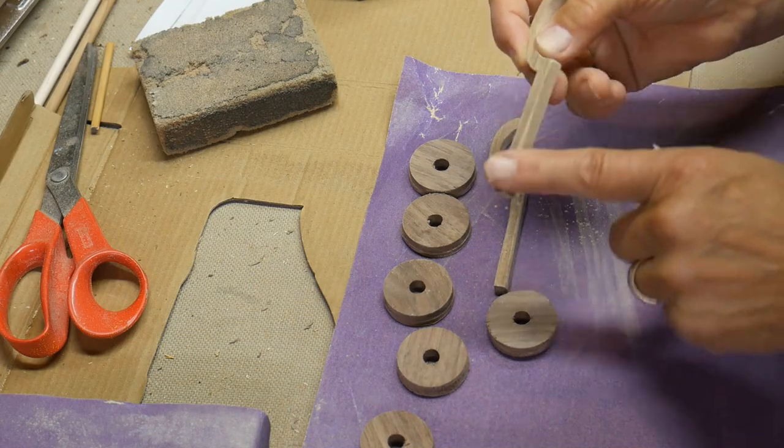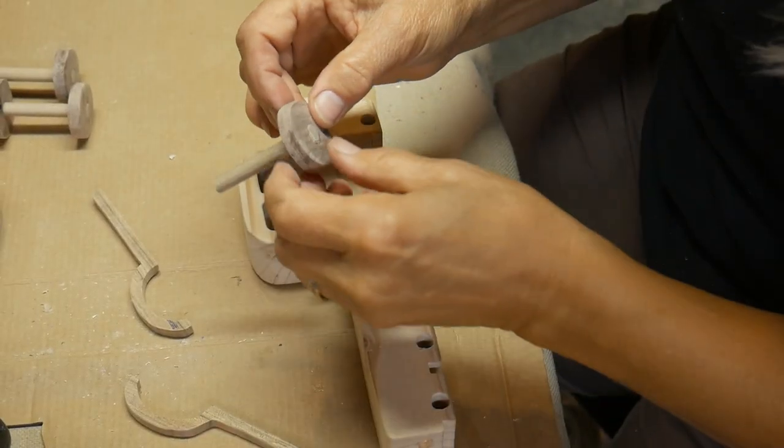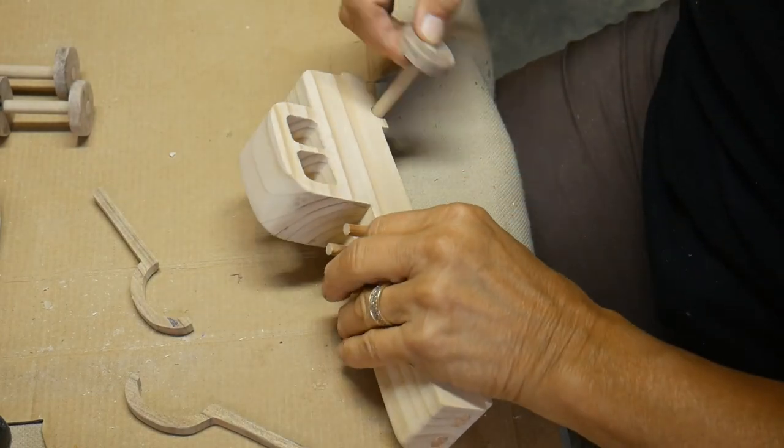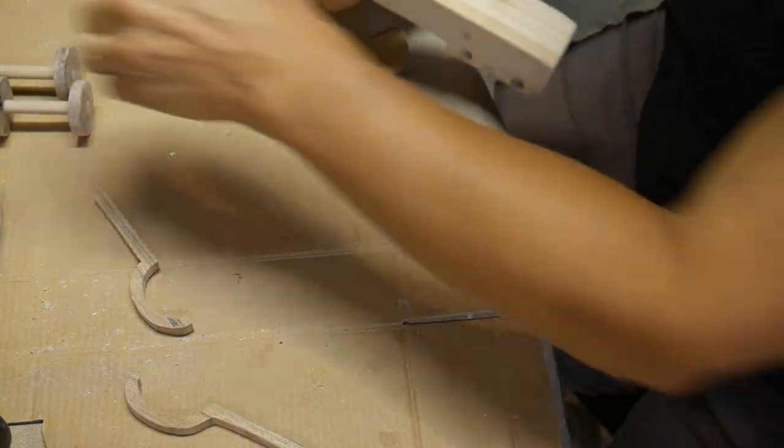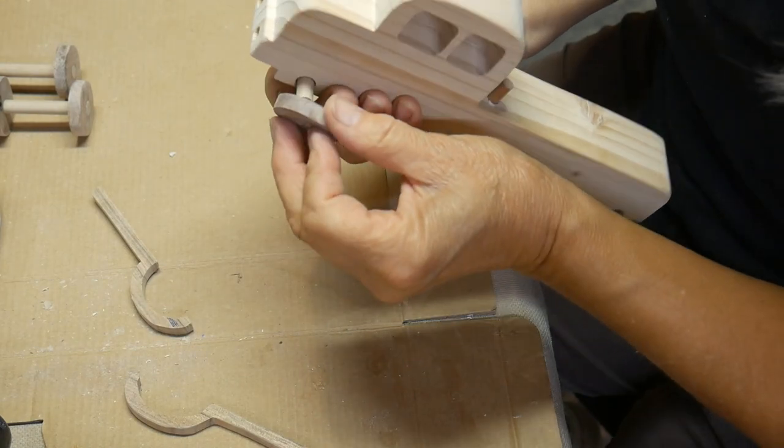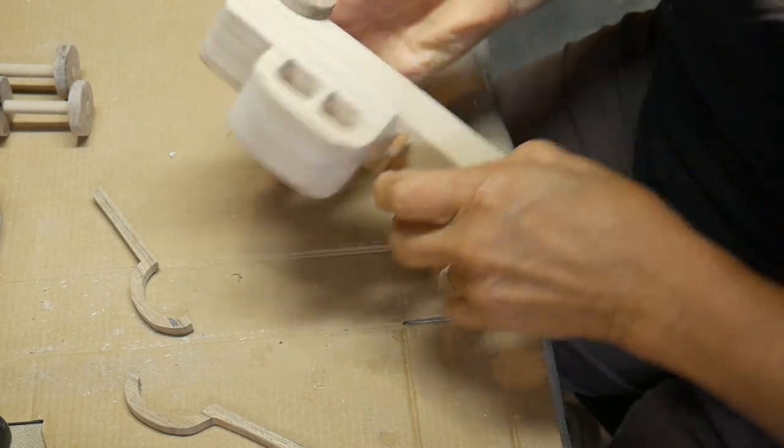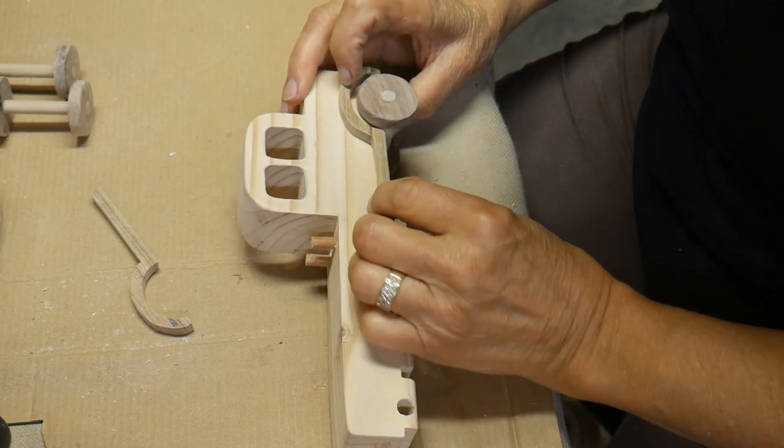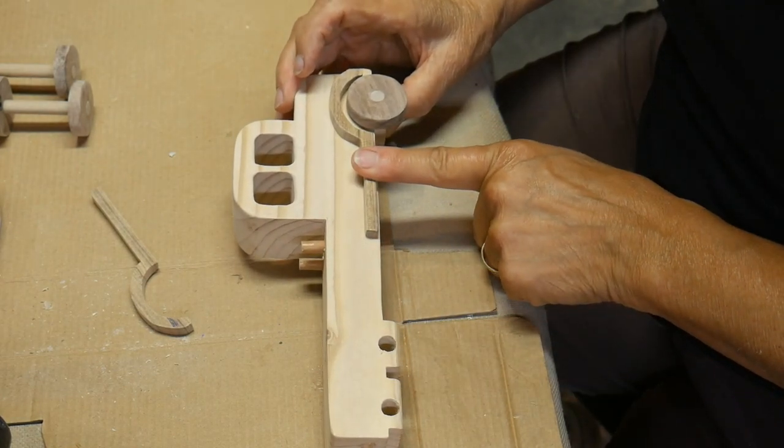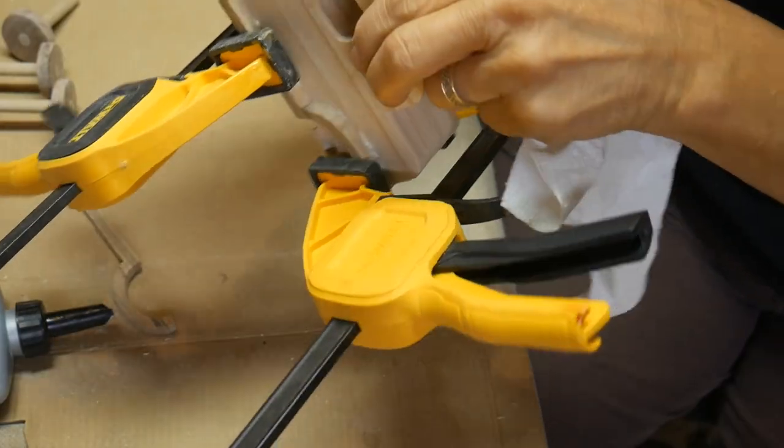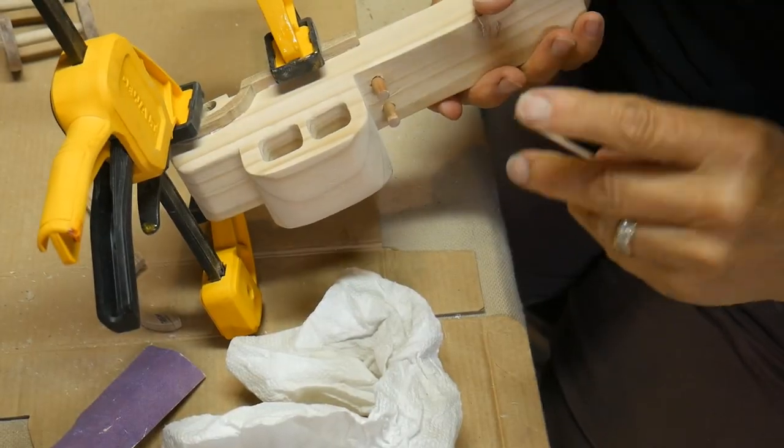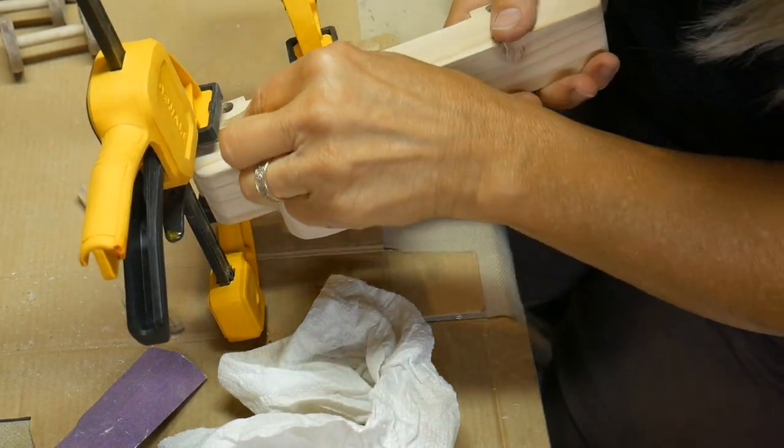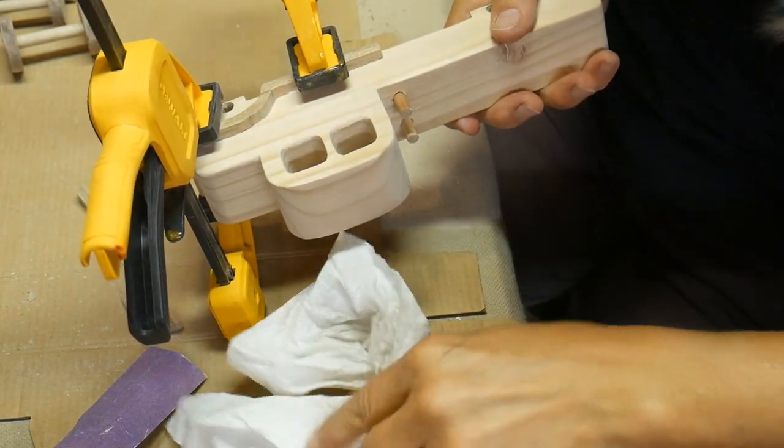As for the wheels, I have glued on one side of the wheel so I can position them in here, put the other side on and know exactly where I want to put my fender. And it's time to glue this on. Once this is dry then I will put the other fender on. This is the way that I remove extra glue. I use a toothpick and I go around and get rid of all of the glue squeeze out.